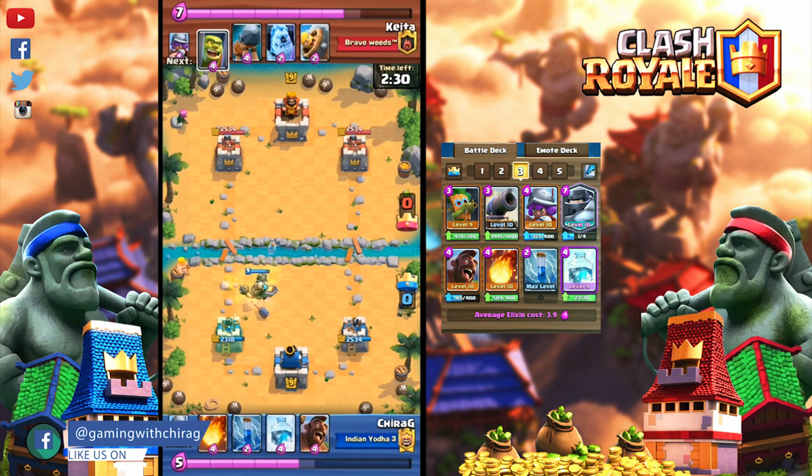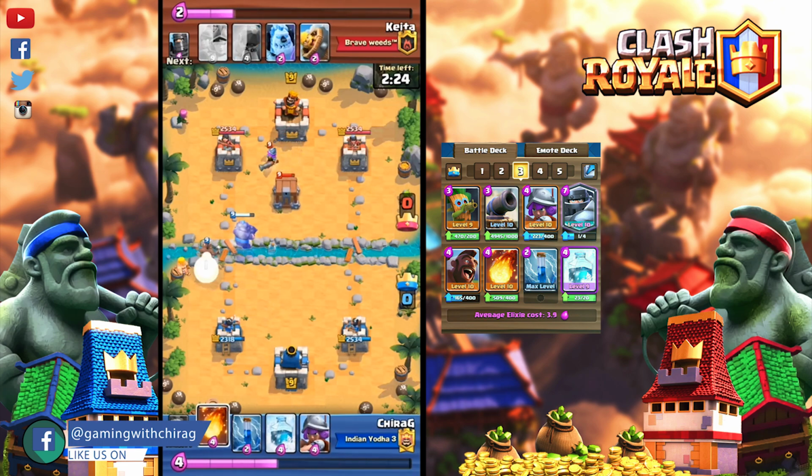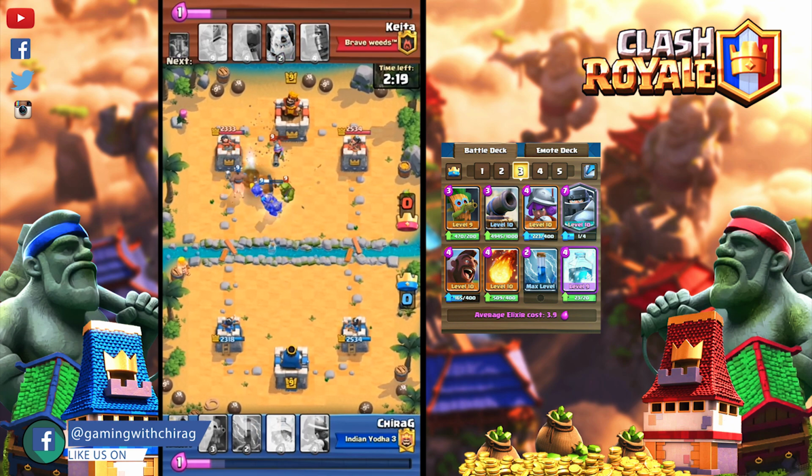This Mega Knight Hog Priest deck is the best deck for ladder and challenges. This deck contains 3 spells and is a very defensive archetype. In this deck, we have Hog Rider, Mega Knight, Musketeer, Dart Goblin, Cannon, Freeze, Fireball and the Zap.